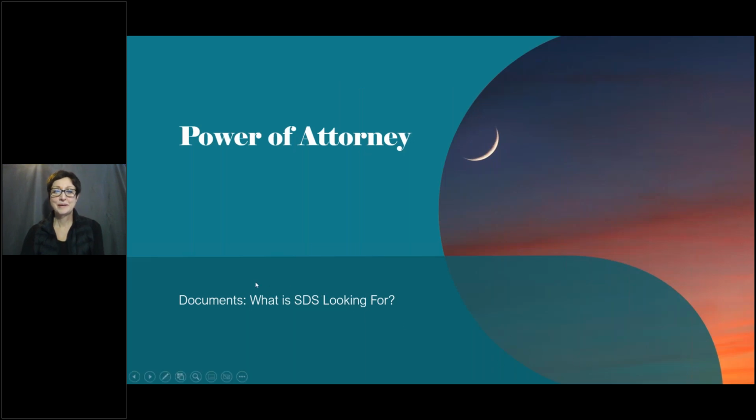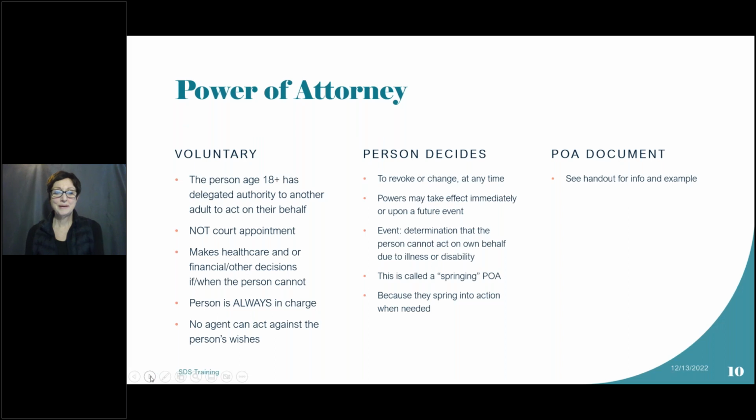All right. Let's talk about power of attorney. Power of attorney is different because it's voluntary. So the person, age 18 and older, has delegated authority to another adult to act on their behalf. It's not a court appointment.